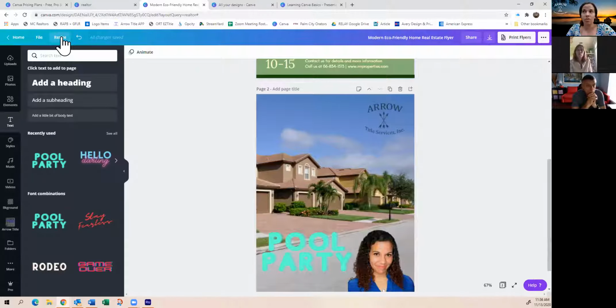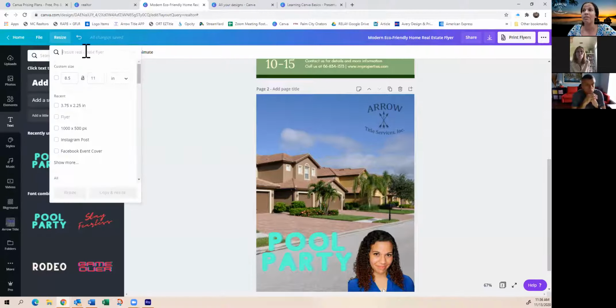So I can go ahead and go to resize here. This is a Pro feature. This is one of the Pro features that I really liked, because I had the free version for a long time until I convinced my boss. I was like, we need the paid version, I use this too much. Say you work so hard to make something and then you're like, well, now it's not the right size, I want to use this for something else. Then you have to recreate it in the size that you need, which can be a pain in the butt if you spend a lot of time on something.